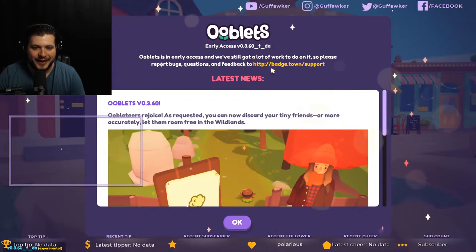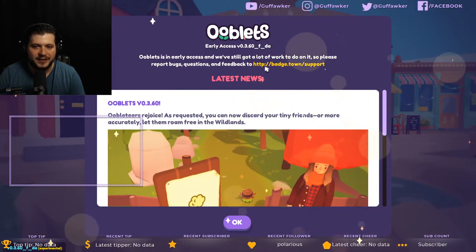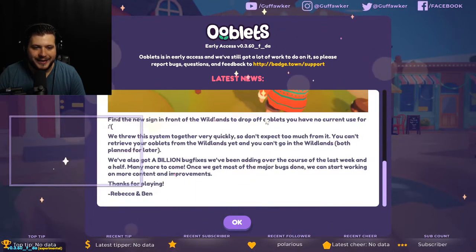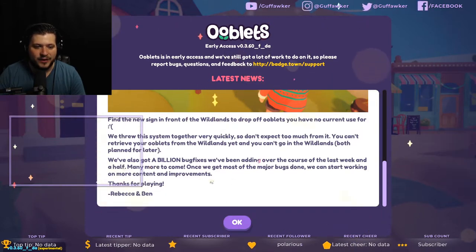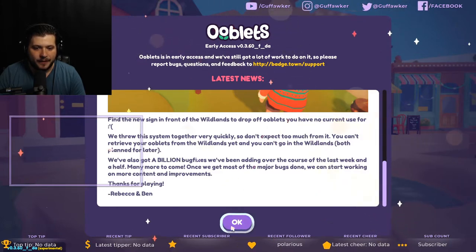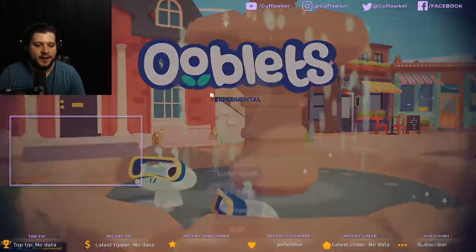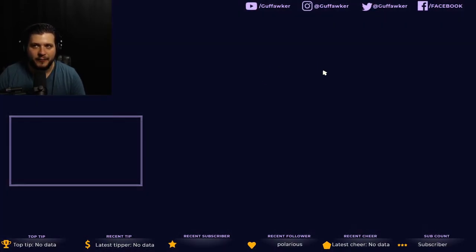What features do we have today? Oh, we can do bug support to badgetown.com. That's really good to know. And we can get rid of our Ooblets, finally. Yes! We've also got a billion bug fixes we've added over the course of the last week and a half. Once we get major bugs done, we can start working on more content. Let's do it. All right, let's get rid of some of these Ooblets we have. We have way too many.